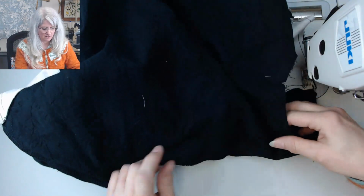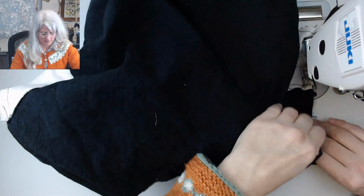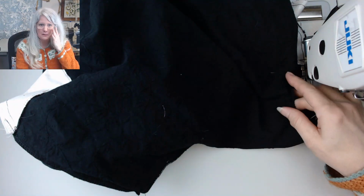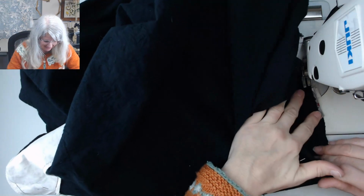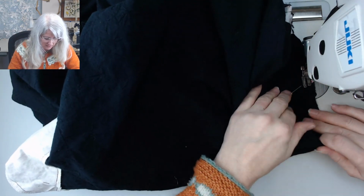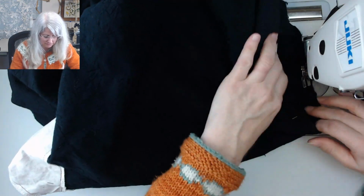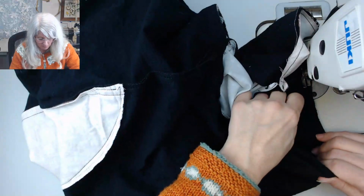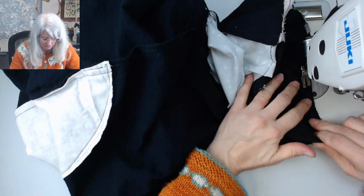Yeah, right? Brooke, I could not see it. It was right under my seat. What I need, instead of magnets, is a piece of Velcro for my pin cushion. Oh, this is sewing really easy now. I think it was just the knit fighting me. It was like, look, lady, if you play with fire, come with marshmallows. I don't know what the saying is. I just made that up.